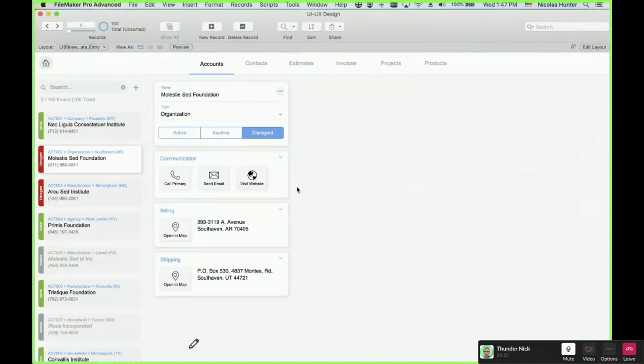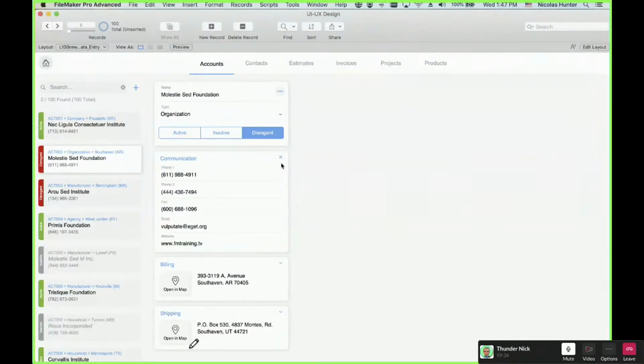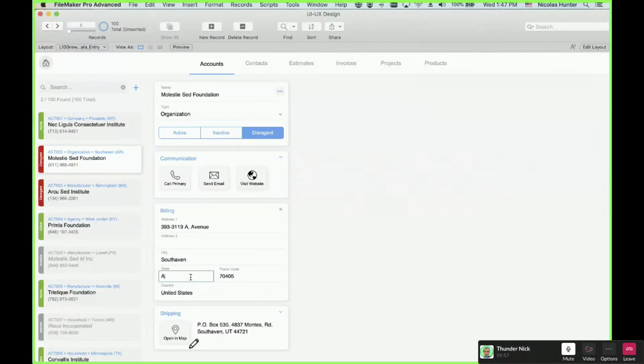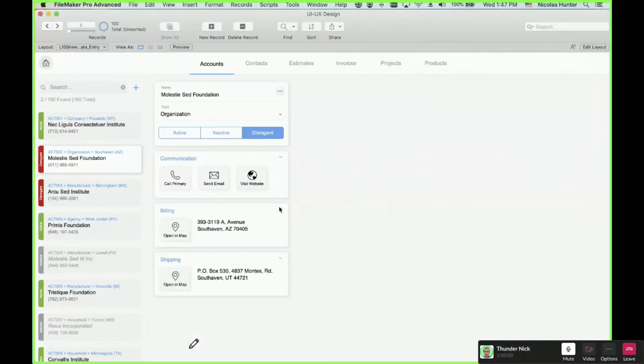Okay, Nick, I need to edit my communication stuff. No problem. Here, you click on the white here, and boom, you have all your phone numbers, very nicely laid down. And when you don't need them, click and you collapse, open, close. Same for address. Oh, by the way, it's not Arkansas, it's Arizona. Okay, no problem, sorry. I do my change, bam, I have my Arizona. And my address is beautiful and I understand what's going on, right? So you see, it's very well done here. And you have the same for the shipping.